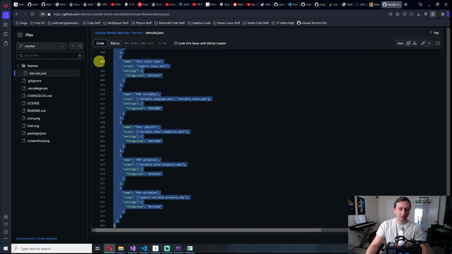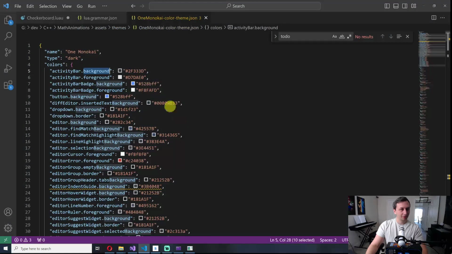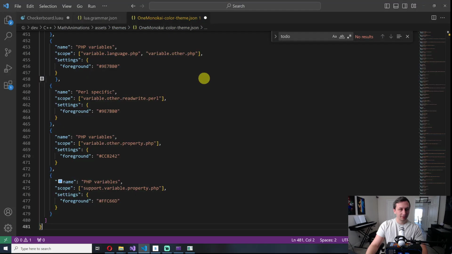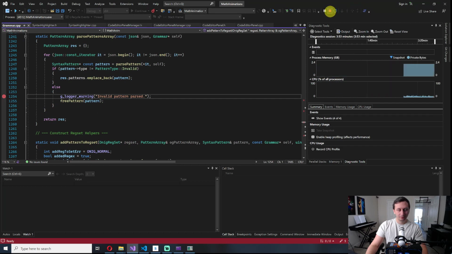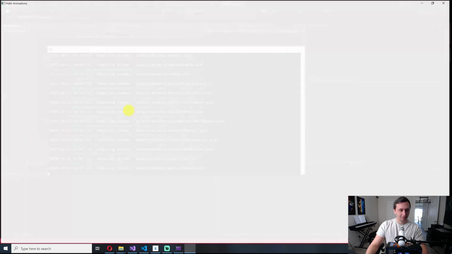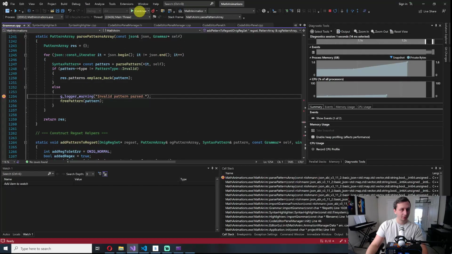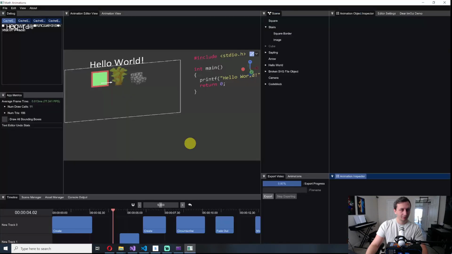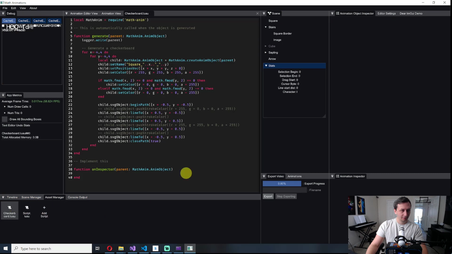But if you actually go, usually what you'll find is a themes folder with the name of the theme and then the actual code there. Once you get that, you can go into something like this and we'll just save over it. Eventually I'm going to have it where you can import themes because that makes sense. And so now when we load, we should see Darkula. Is this Darkula? No, this is still One Monokai.